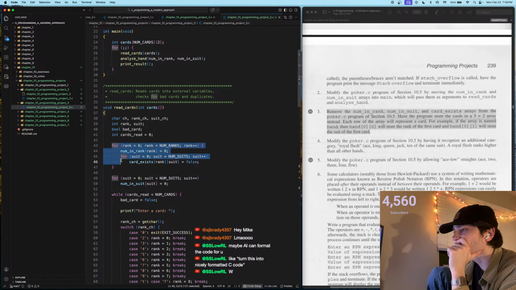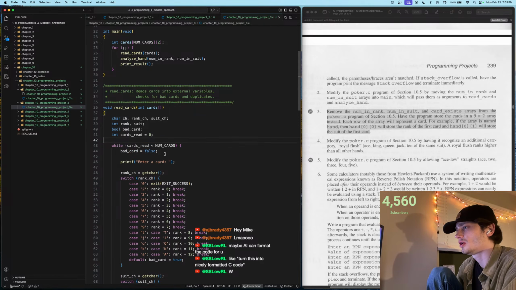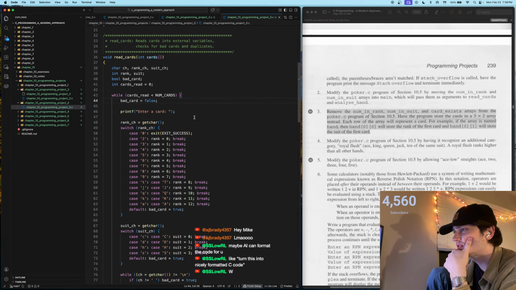I don't think we need to do this anymore. We don't need to pre-fill this with zeros. We say while card's read, bad card is equal to false. We'll enter a card.